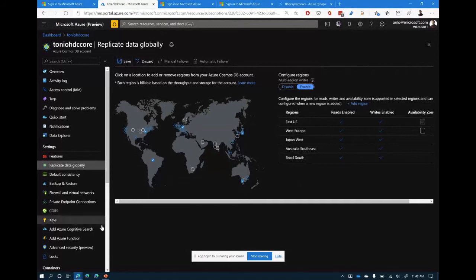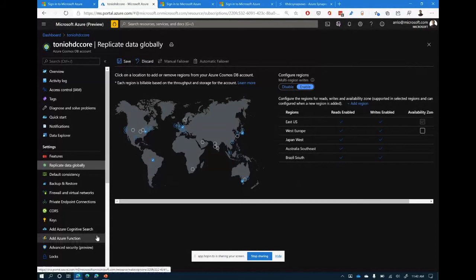One thing I'll show you quickly, I mentioned the change feed. It's very easy to create an Azure function directly from this service. The only thing I need to select is what language I want to use, C# or JavaScript, and this will create an Azure function that gets automatically triggered as the change feed gets updated.